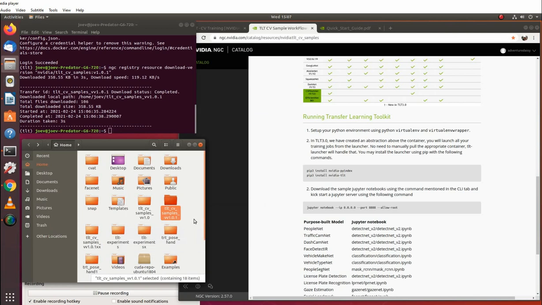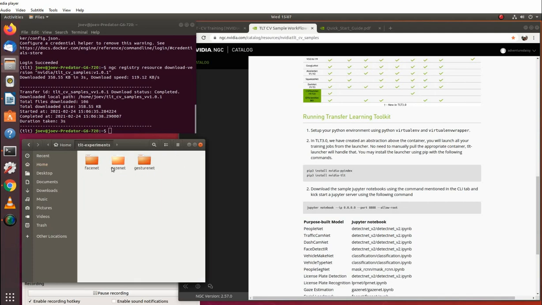But before we do that, we're going to have to make sure things are set up. You have to build this file right here, TLT experiments. Because when the Jupyter Notebook outputs all its models and when it's done with things, they're going to show up in here. It'll create these Facenet, GazeNet folders. Anytime you run a Jupyter Notebook, it'll create these files, and then it'll load them up with all of the outputs. And your data usually goes in here, all the data you're going to do your training with, or your own data.